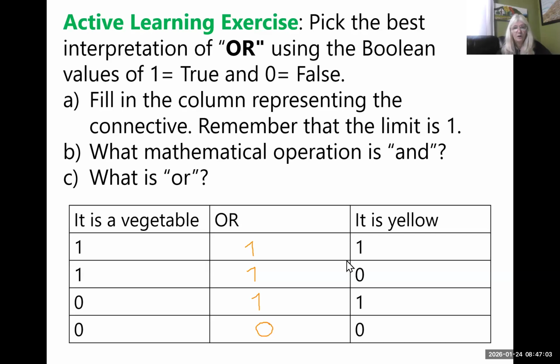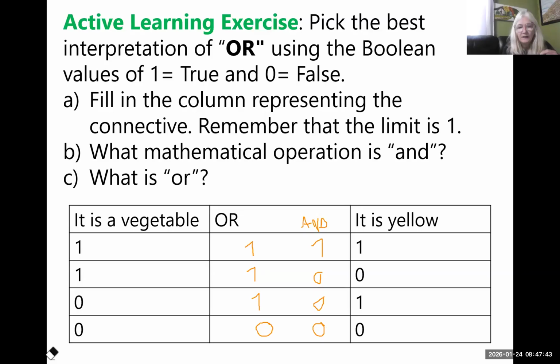Okay, so for the and, remember it went, I'm going to write this here if I can, 1, 0, 0, 0. That's my 1. And so there we go. Clean that up. That's not very clean. But now I want you to think about what mathematical operation is analogous to and on this board. Okay. So what is it?